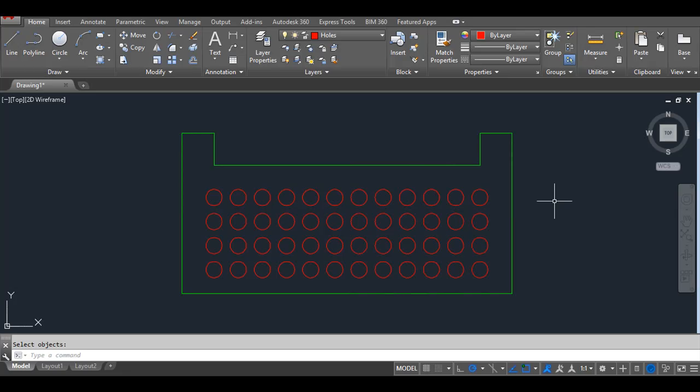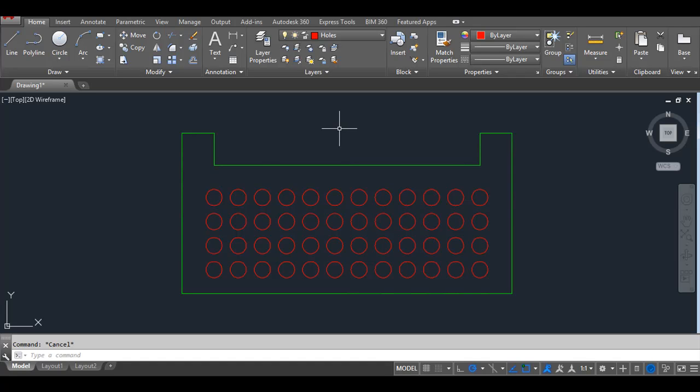Hello, in this video we will discuss how to select objects in AutoCAD 2015. The basic way, the first way, is to simply touch an object and click on it. That's the easiest way to select an object. But this method would not actually help you if you want to select lots of objects. If you want to select lots of objects, you have to use methods like window or crossing.